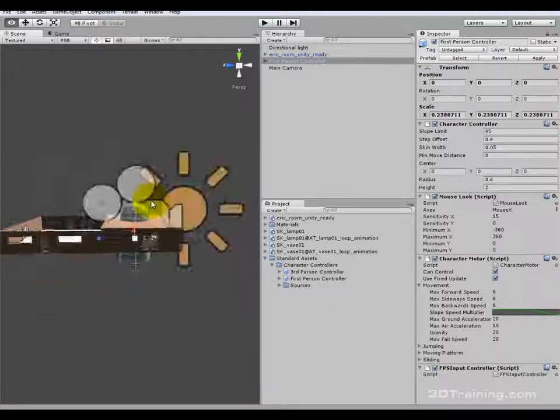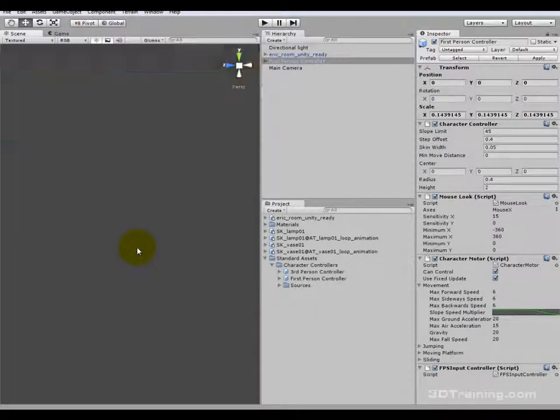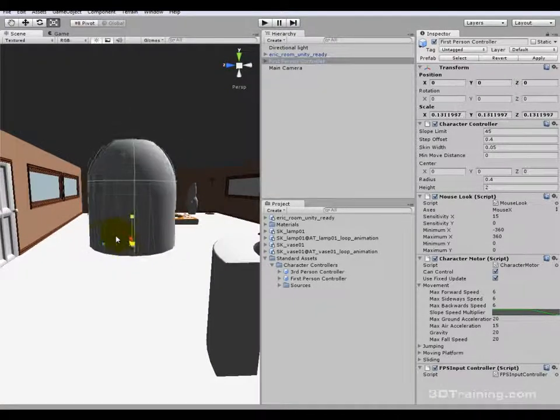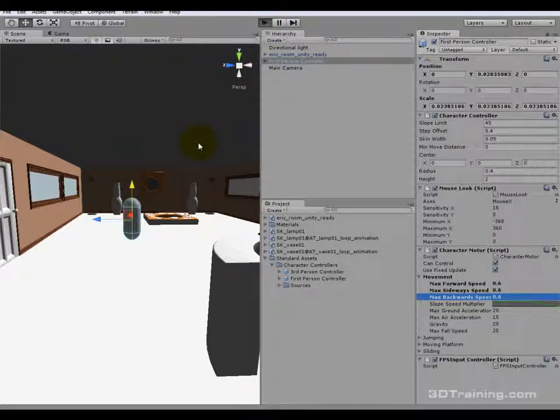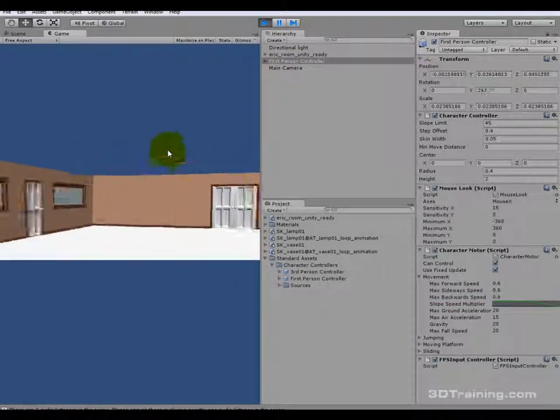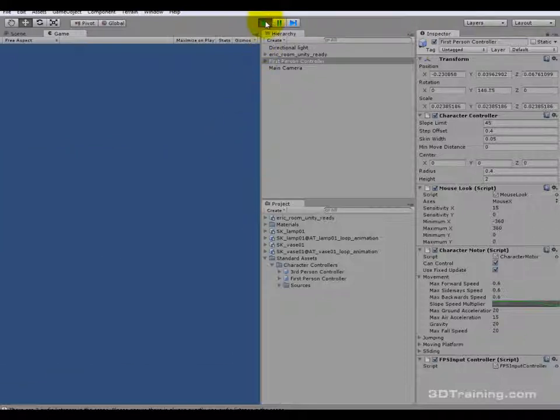The first-person controller is set up to be 2 meters, around 6 feet or so. So you know your scale is good if you can pop in that first-person controller and he sizes up correctly with your scene. But for me, I'm going to scale him up and sit him correctly. Also, as in the previous videos, I'm going to slow down his speed by about 10 times because I know that my room is so small. So if I click play, oh, also you see his camera. Let me stop this for a second.